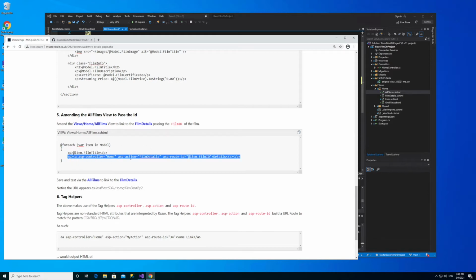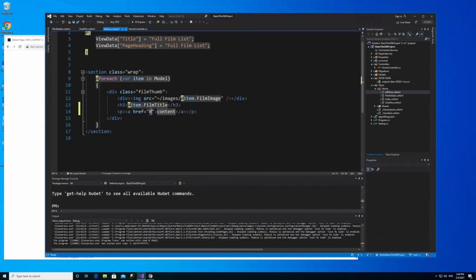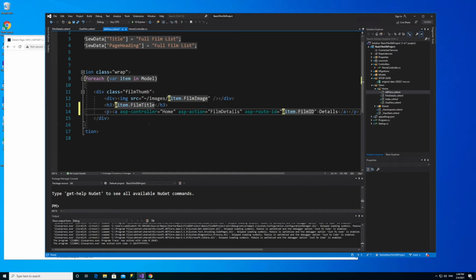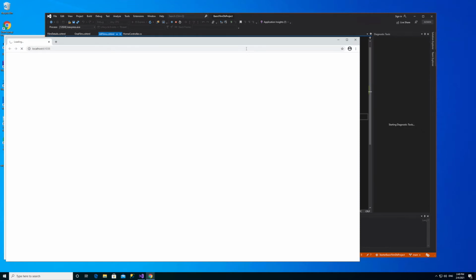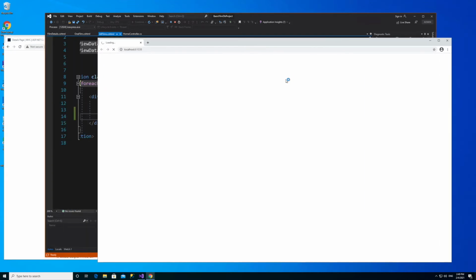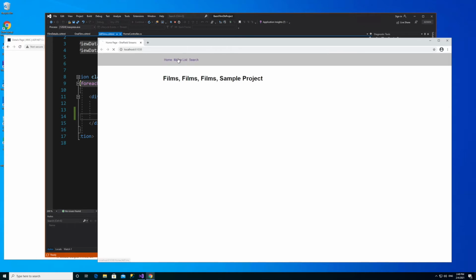So this is what's known as a tag helper. It'll generate that correct path for me, and the benefit being later, if I do change, say, the name of the controller or the name of the action, that would automatically be updated for me. So let's paste that over with that. So let's now save that and fire it up. So what we should get this time is that we'll be able to get to that page now through the list of all the films because they've been hyperlinked. So we go to the movie list.